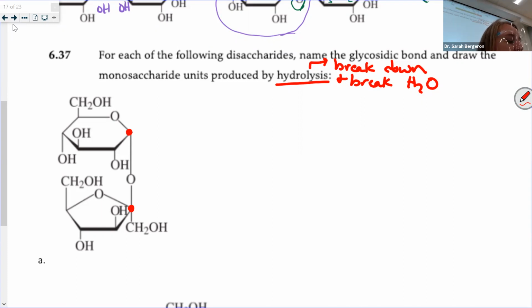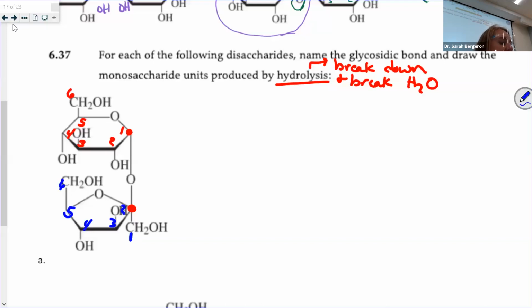So let's number our carbons. For the top, 1, 2, 3, 4, 5, 6. Tell me about numbering that bottom sugar. Is the anomeric carbon carbon 1? No, it is not. This is my anomeric carbon. It's attached to another carbon that's outside of the ring. What do we call that carbon? That becomes carbon 1. So here is carbon 1. Then 2, 3, 4, 5, 6. Be careful with that.